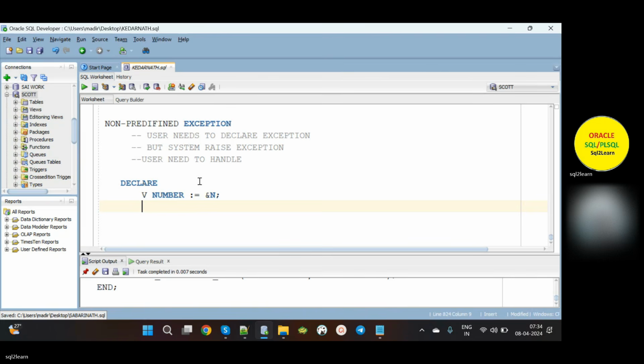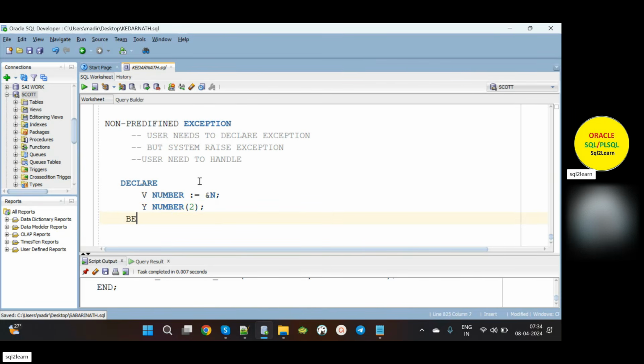Next one, y number, I am taking another variable. Okay, y number. So simply, I am just restricting it so that only 2 digits can be satisfied. Okay, here just I am getting.